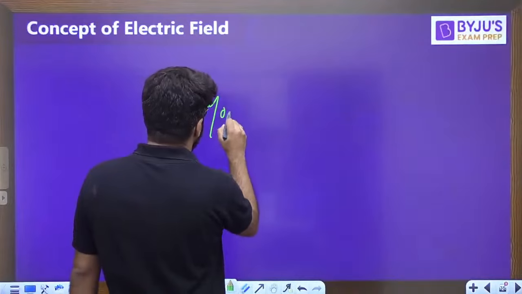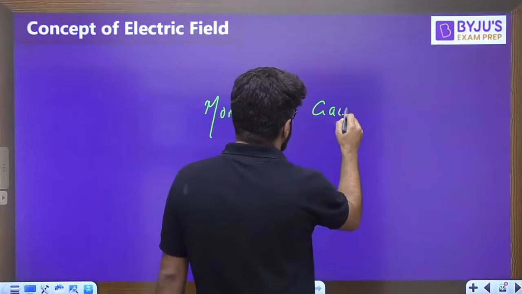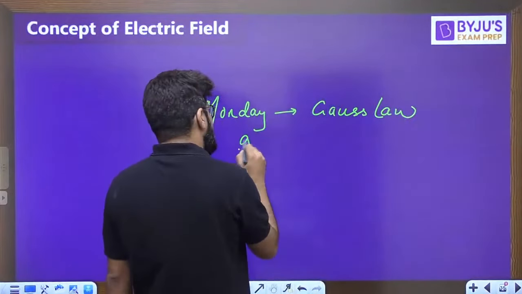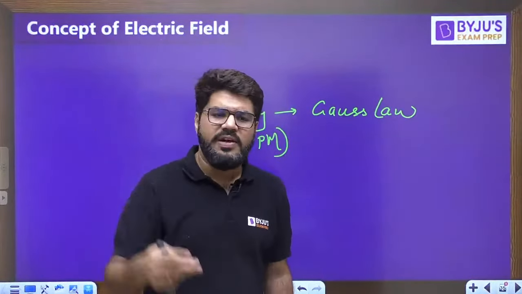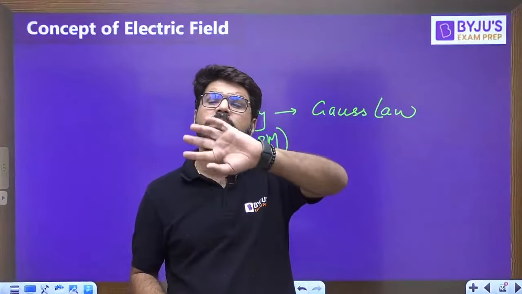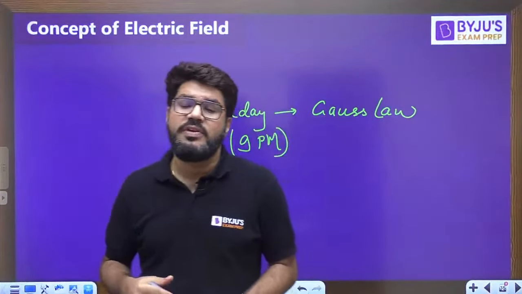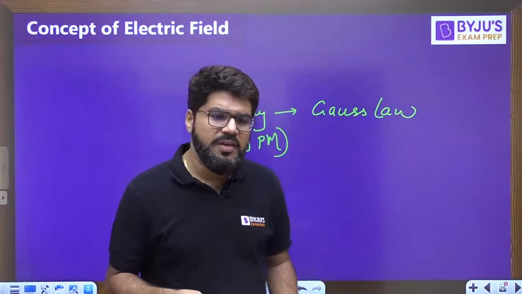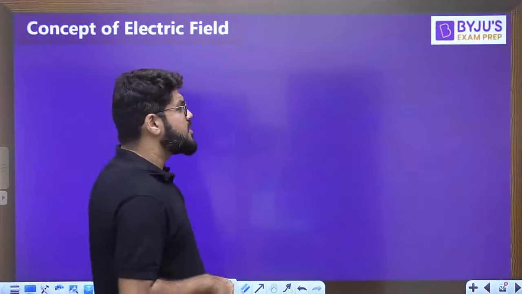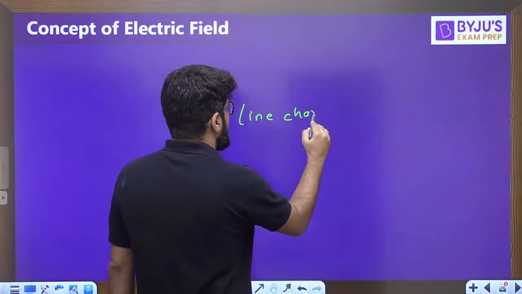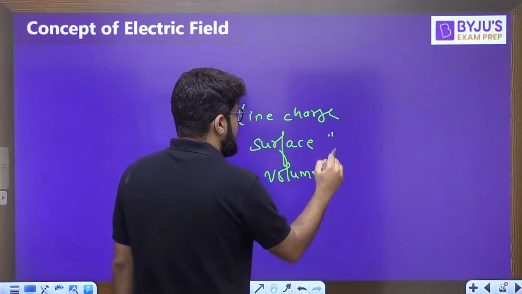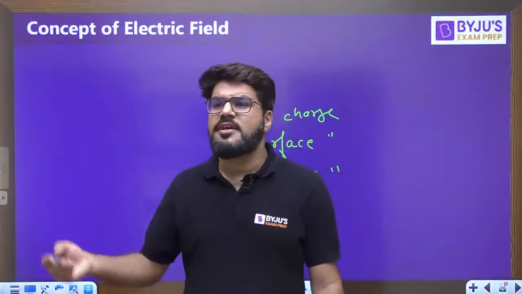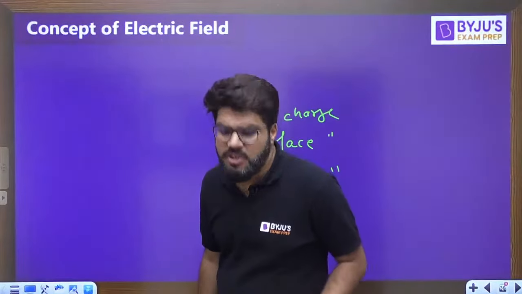Now the next class of EMFT will be on Monday, that is the Gauss law, which is one of the Maxwell's equations for static fields. Gauss law we will cover in 2 classes. One will be understanding Gauss law and all the calculation. Next will be application of Gauss law, where we'll derive the electric field of continuous charge distribution. Today we only saw the point charge. Continuous charge distribution like line charge, surface charge, volume charge. I'll explain the electric field due to these with the help of application of Gauss law.